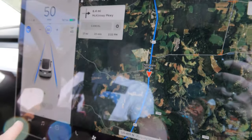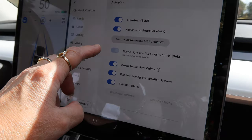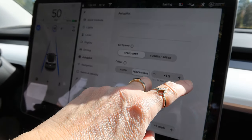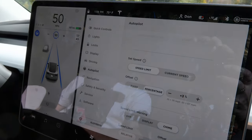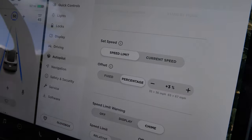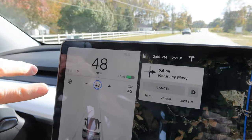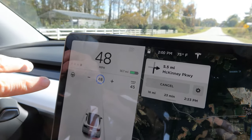Right. Well, let's try percentage because I think that's really the new part. We're going to put it on percentage and let's just do 3%. Yeah. There, you can see it now. Let's just do 3% and see how it acts. Now it's done 48 instead of 50.